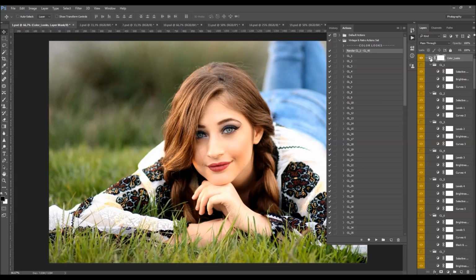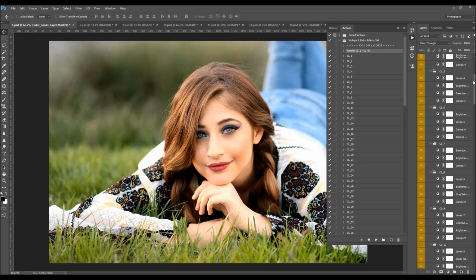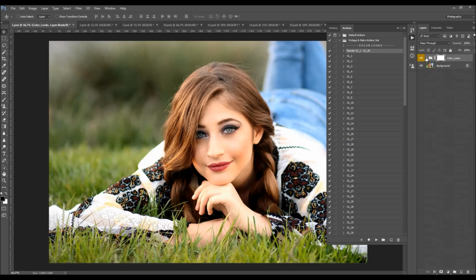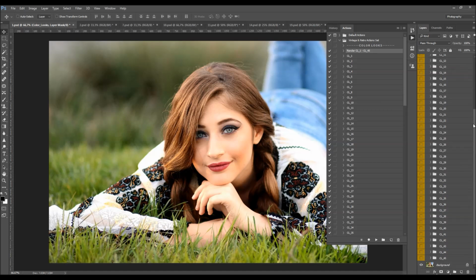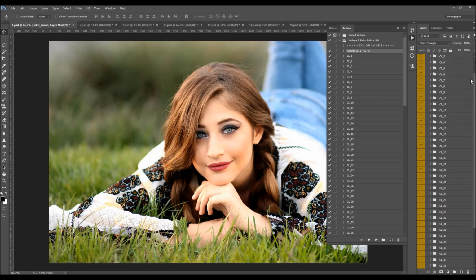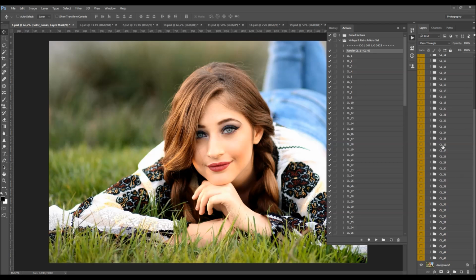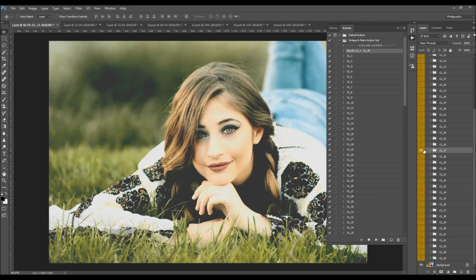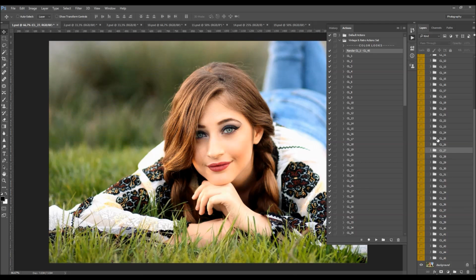When you open the folder, to quickly close all these folders, just hold Control and Alt for PC or Command and Option for Mac, and click on this little arrow here. Alright, so you got all the folders closed. Now it's usually easier to try out the color looks. All you have to do is select the one that you want to try out and turn it on. If you don't like it, simply try another.